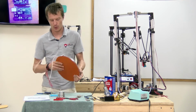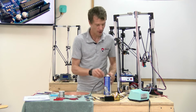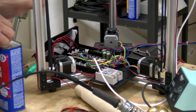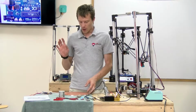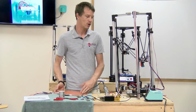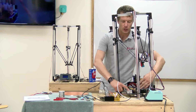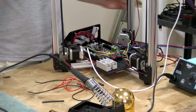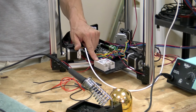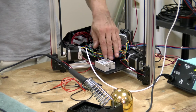Now, our heated bed is prepared and almost ready to mount. Next, I'm going to wire up the solid state relay and the AC power supply and the bed. As I may have already mentioned, the heated bed is AC powered. So it takes 110 volts from the wall, and it goes through the relay, then to the board. And on the other side of the relay, there are two DC controlled terminals which allow the control board to turn the heated bed on and off.